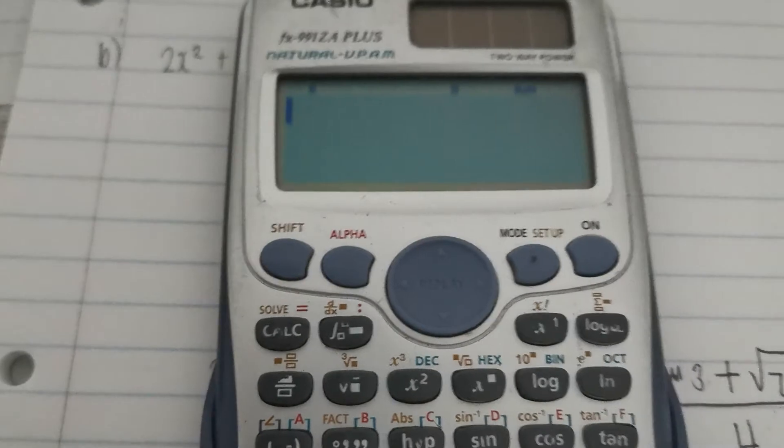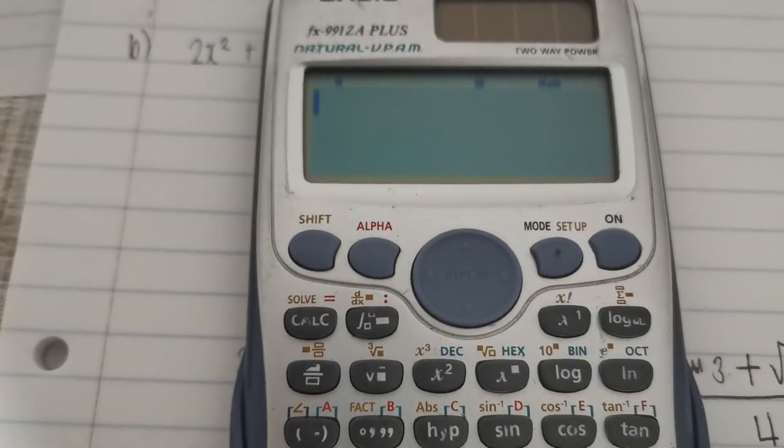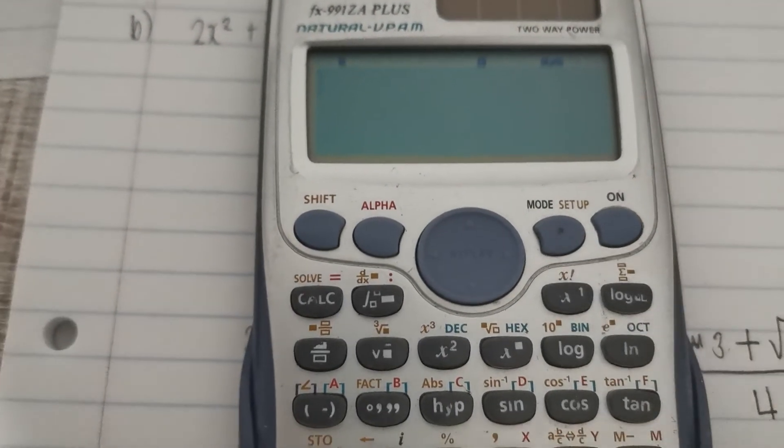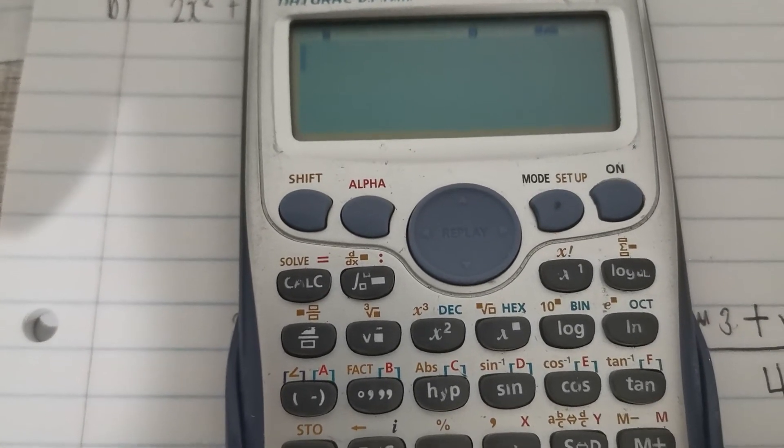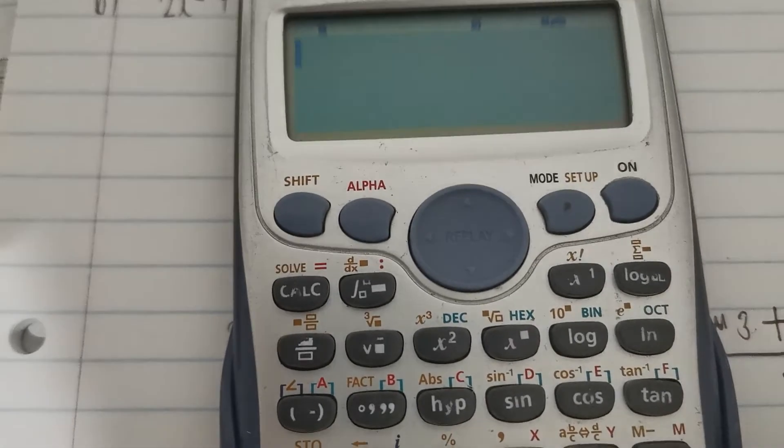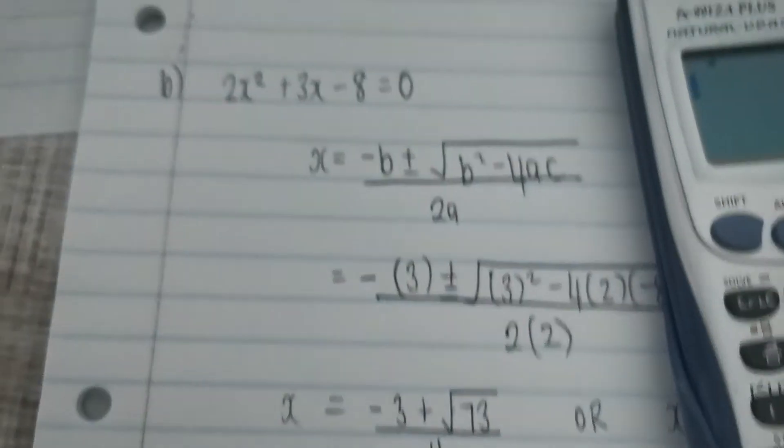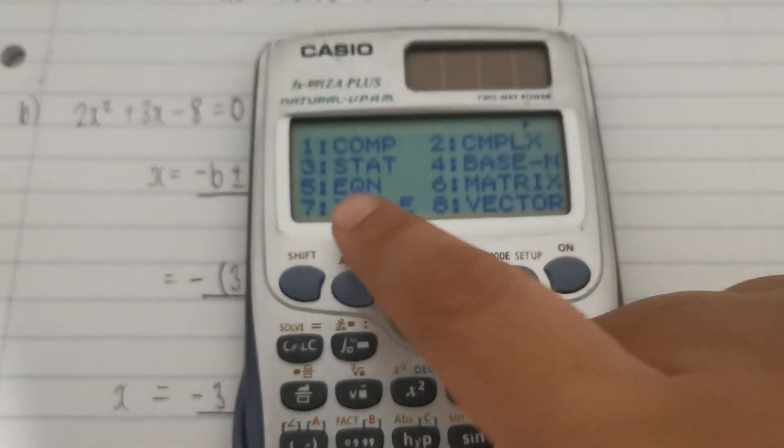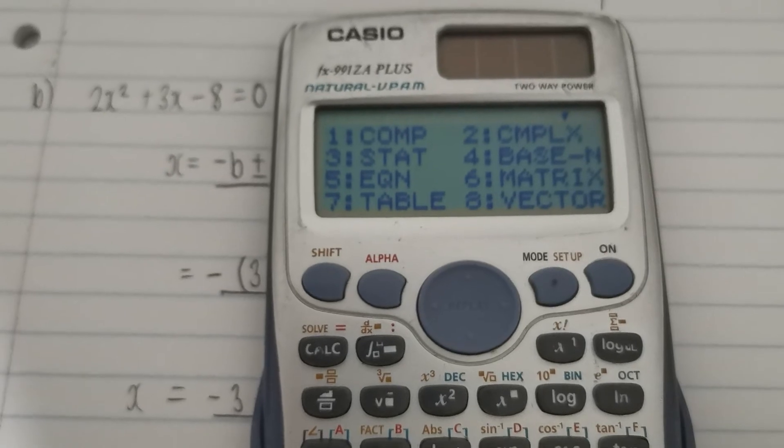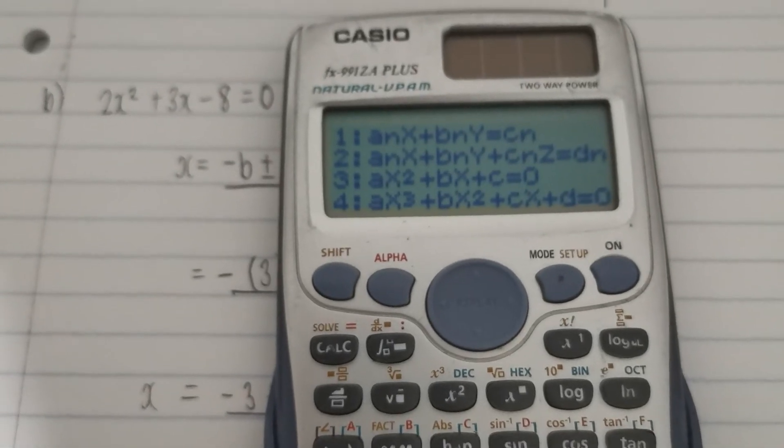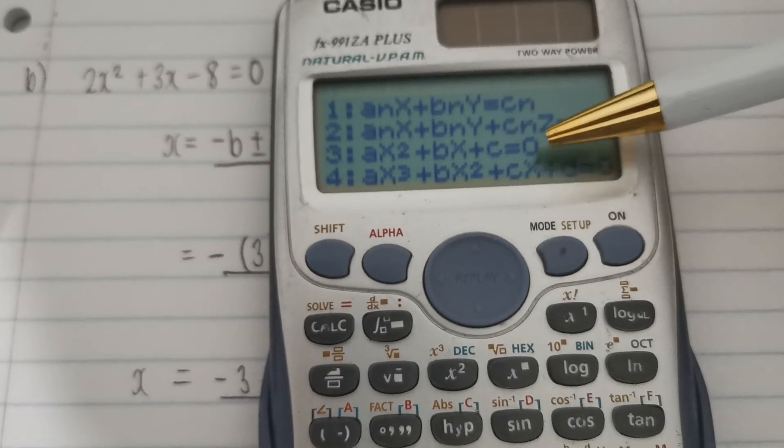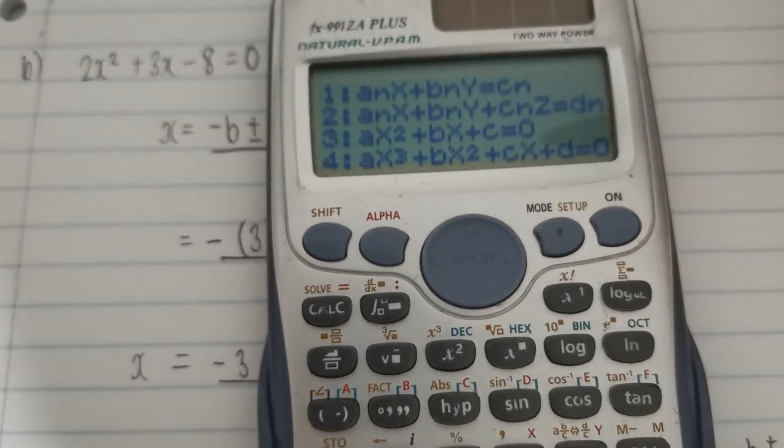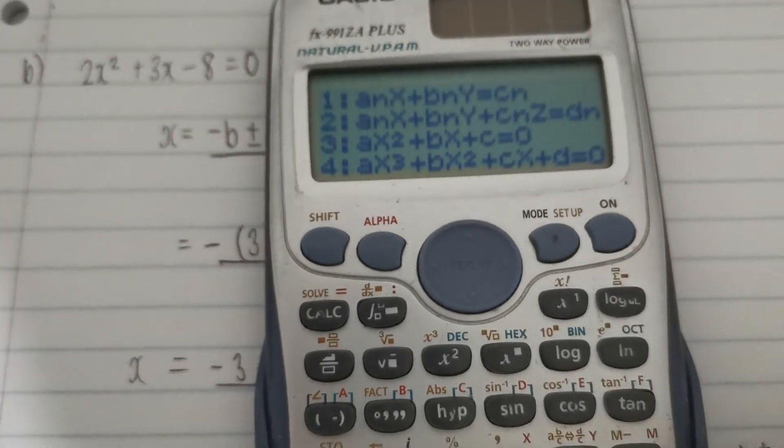Our calculators, this one over here, has an equation mode. It's programmed with more functions. It can do more things. And one of the things that it can do is you don't have to work out the quadratic formula. It is programmed to do that. So, let's try this one over here. What you do is you're going to look for your mode. Press that. And you're looking for equation. I think on the white one, it's also the same. So, you press option 5 for equation. That's giving you a whole bunch of equation options. I'm looking for option 3 because it goes ax squared plus bx plus c. That's what I told you we're working with. So, option 3.